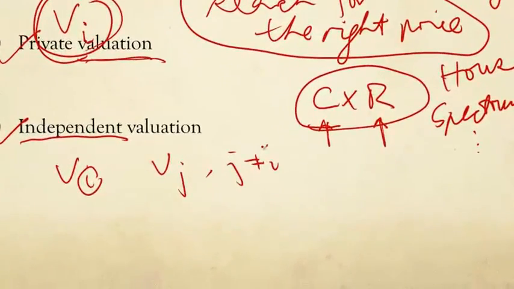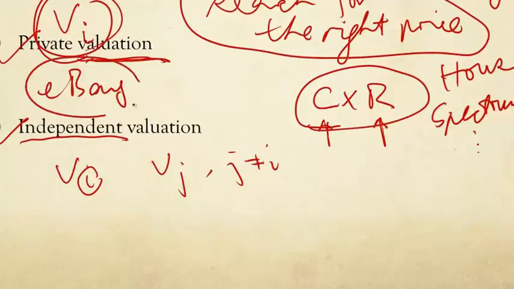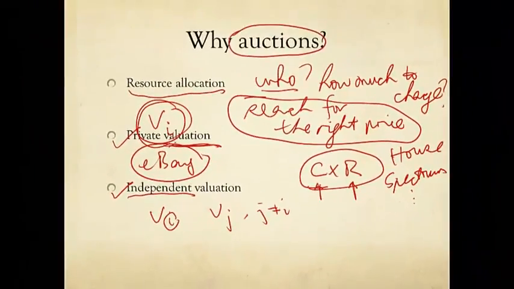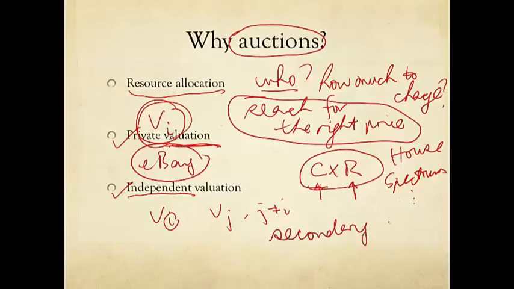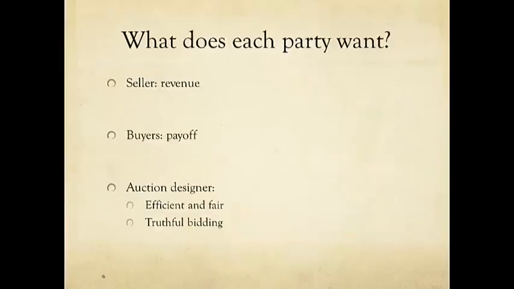Now, of course, in many cases, the valuation is not completely private. For example, on eBay, as we've seen an example, you get a glimpse of other people's potential valuation just by watching the announcement of the ask prices. And whenever there's a secondary market, for example, foreclosure houses on the auction block, the secondary market's existence means that your valuation of a house is influenced by other people's valuation if you ever want to sell it again in the secondary market. But having said that, let's assume private and independent valuation for what we need to do with ad space auctions.